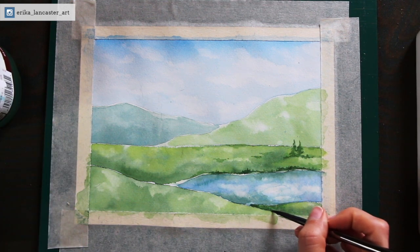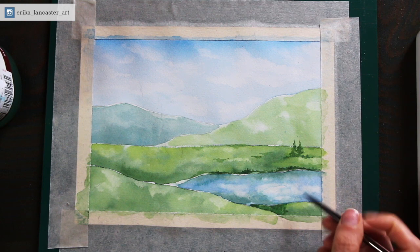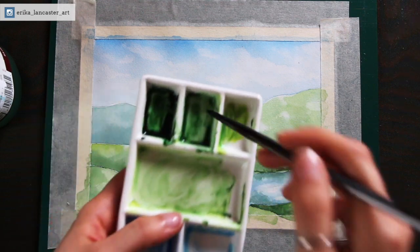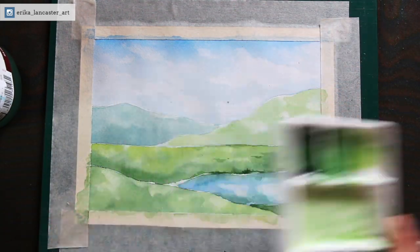Okay, so that is enough for now. I don't want to overdo it with details in the middle ground area. It is finally time to get started with the largest trees in the foreground. This can be pretty scary, but if you have your practice in, then it's gonna be fine.